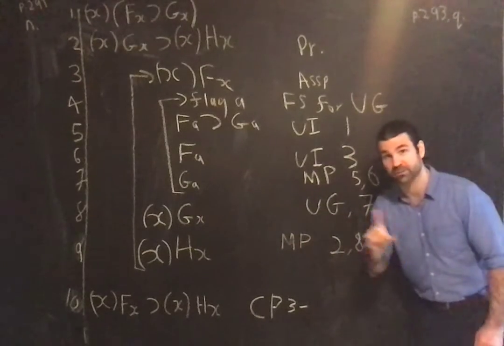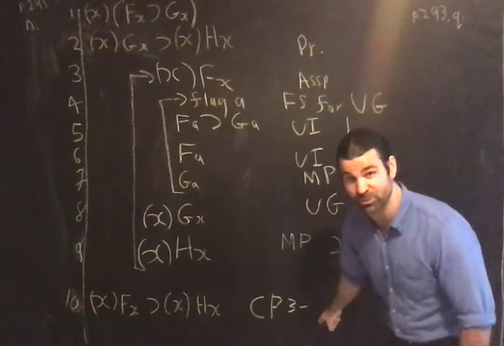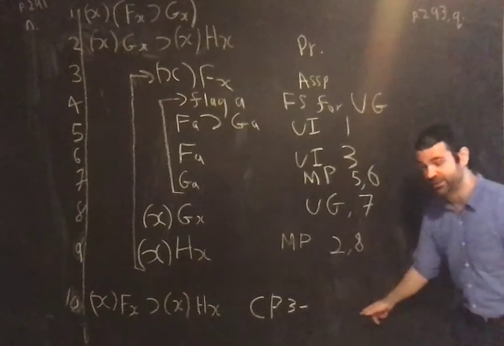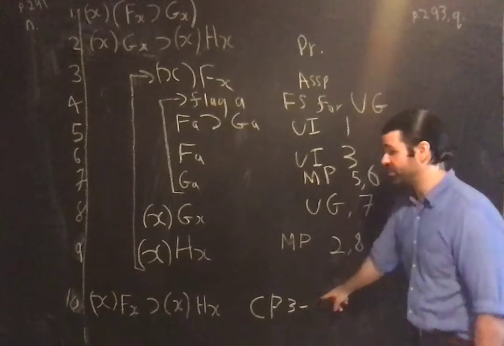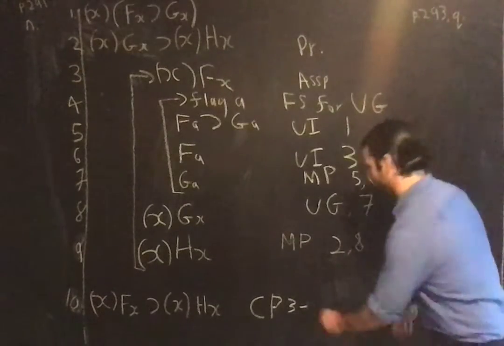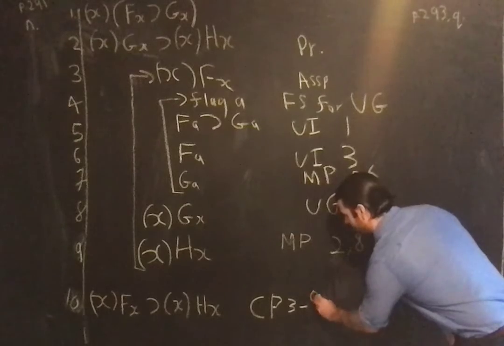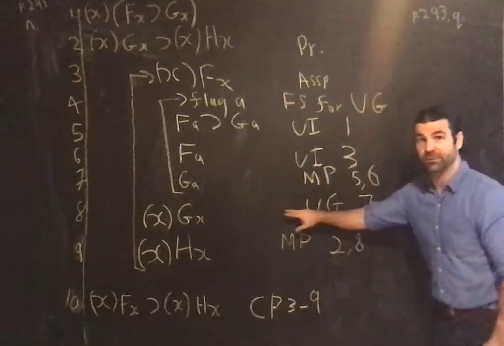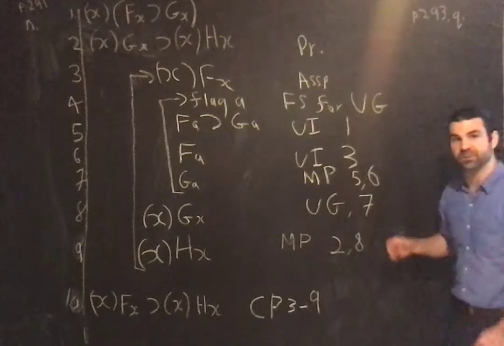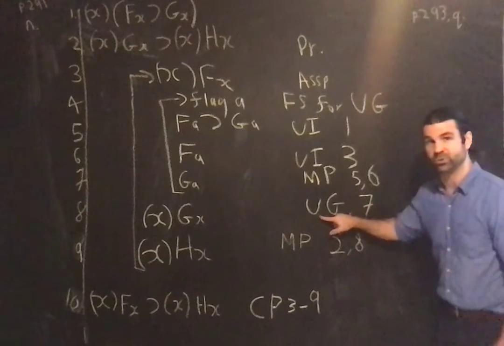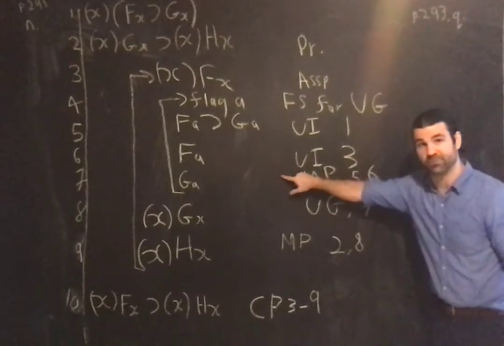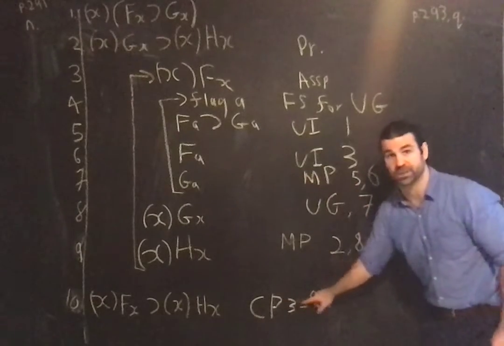And don't forget annotating the proof, because you do lose a point or two if you miss a letter or something. We had a question mark here in the last part. So now it is what? 3 through 9, right? Notice again that a difference between universal generalization and conditional proof is that with UG, you only cite the last line of the subproof. Conditional proof, you cite the whole thing.